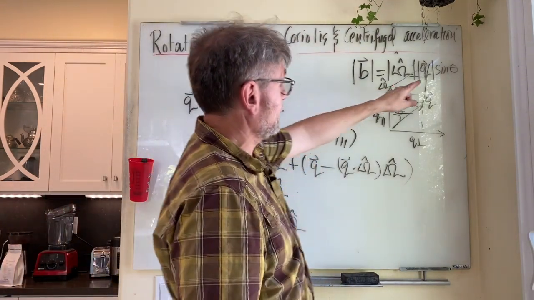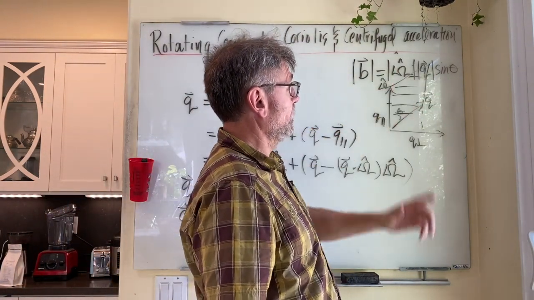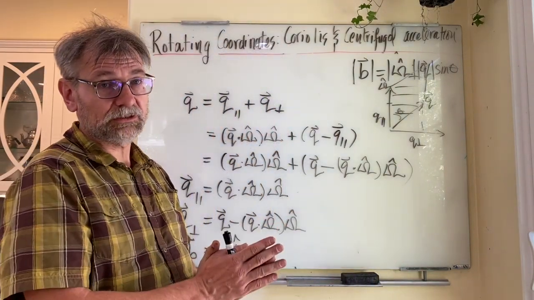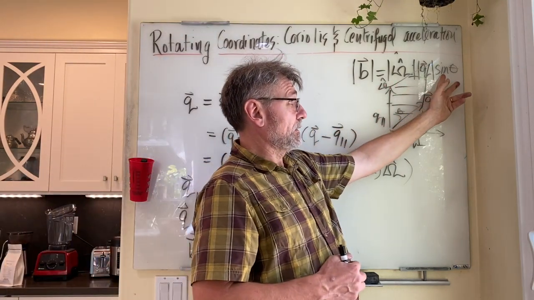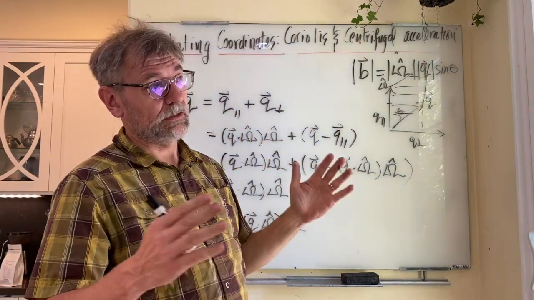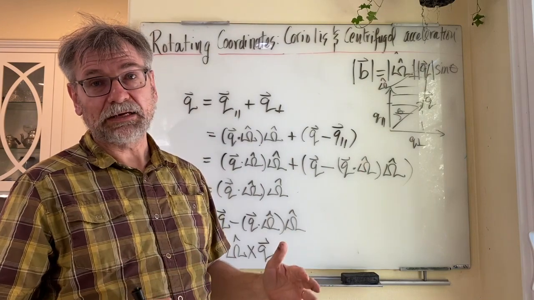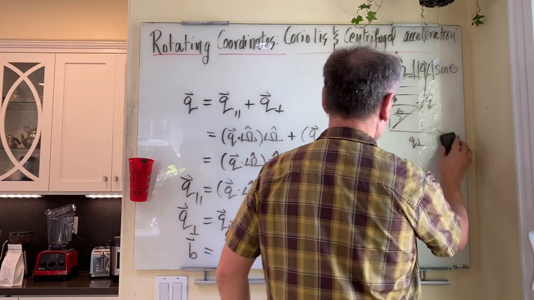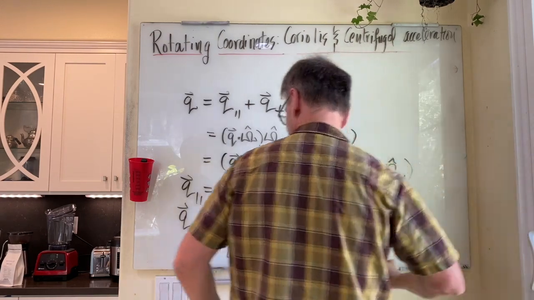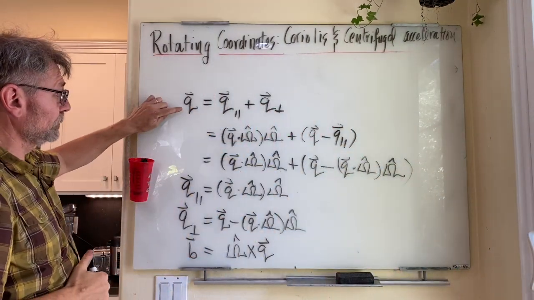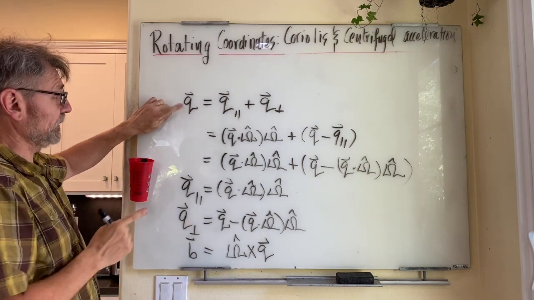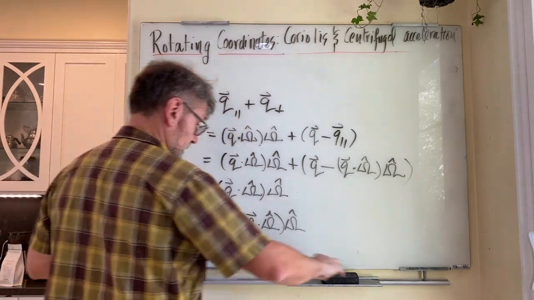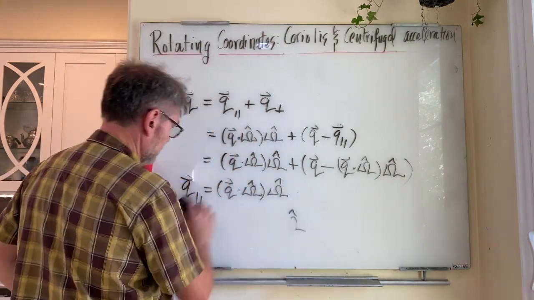So the way to remember is that you get sine of theta when you do the cross product, you get cosine of theta when you do the dot product, right? The cross product gives you another vector, and the magnitude scales as the sine of the angle between them. The dot product gives you a scalar, and its magnitude goes like the cosine of the angle between them. Okay, so now I have my new coordinate system here, and I can try to figure out what's going to happen to q as it changes with time. Q is rotating here. So what I want to show is, let me erase all this and show a plane here.